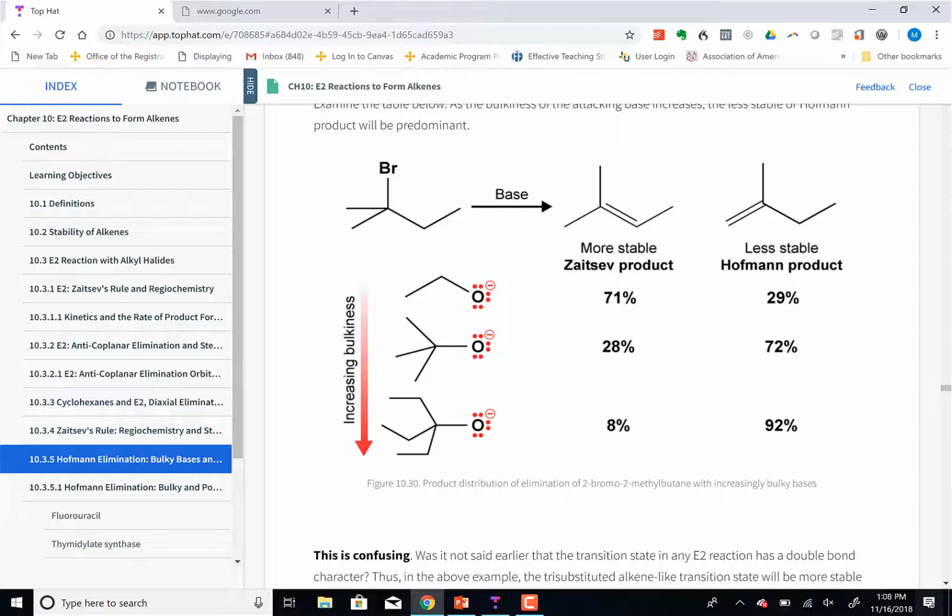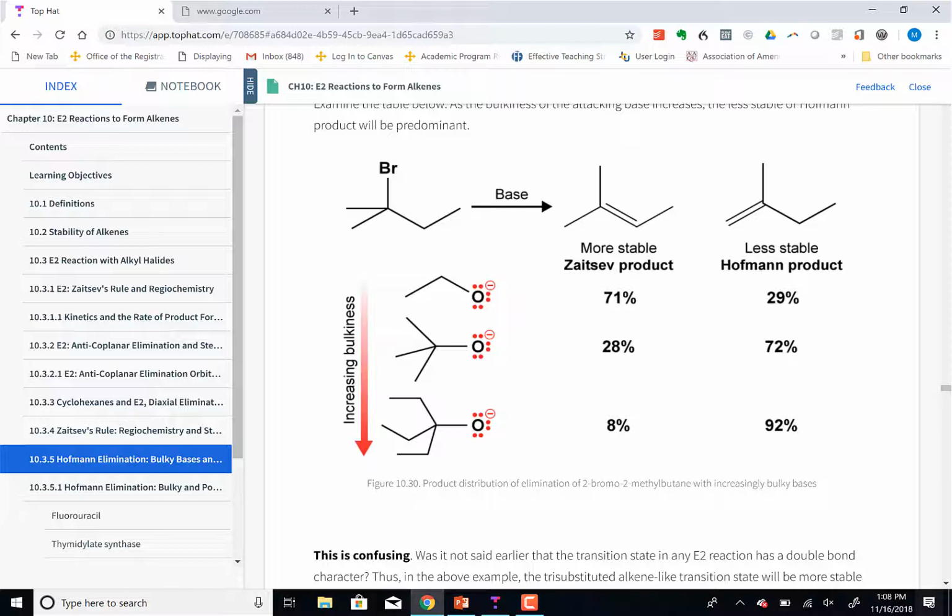So it comes in, it says, oh, tertiary halide, I can't do SN2. It gets angry and comes back and rips off a beta hydrogen. So if it can't do SN2, it'll come back and do E2. And in this case, it will do E2, but since it's small, it can get at both sets of hydrogens equally, and so it'll form the more stable product. Right? It's just like NH2 minus.